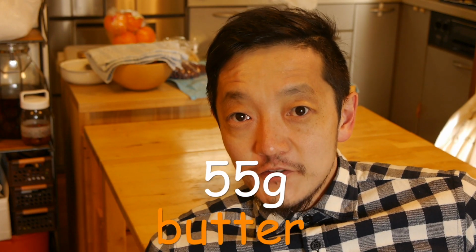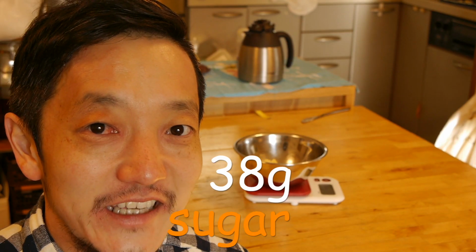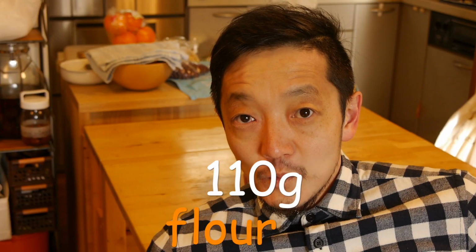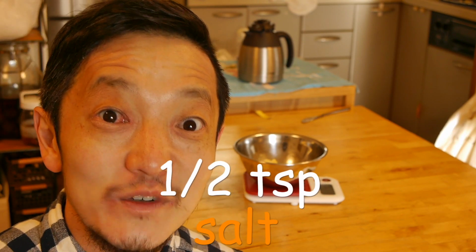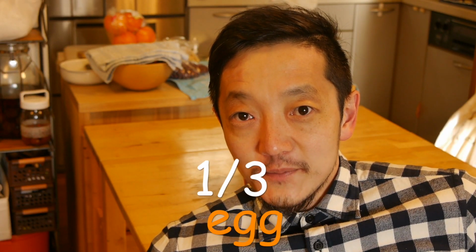Okay, so the ingredients are 55 grams of butter, 38 grams of sugar, 110 grams of flour, half a teaspoon of salt. Yes, you do need salt, even though it's a sweet dish, okay? You still need salt in it. 1/3 of an egg. 1/3.